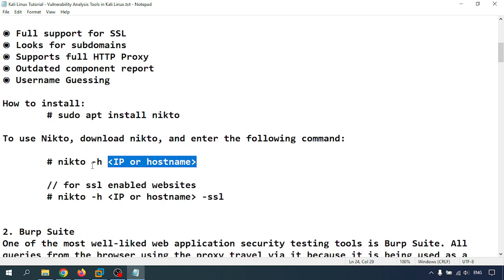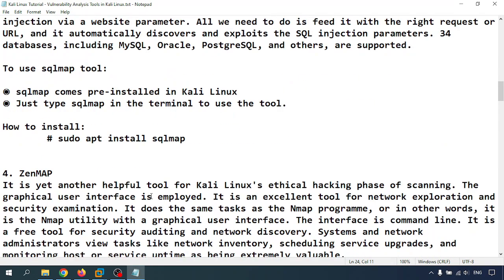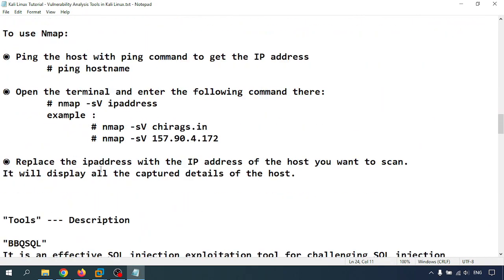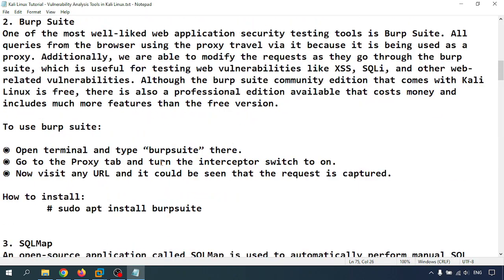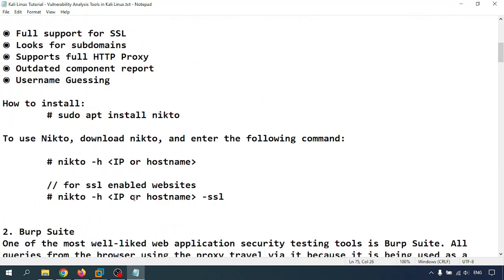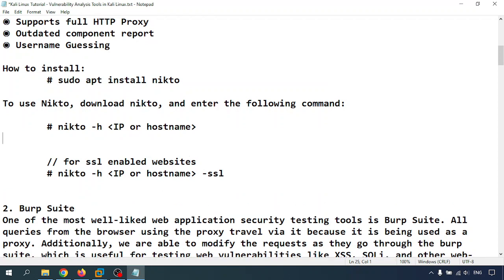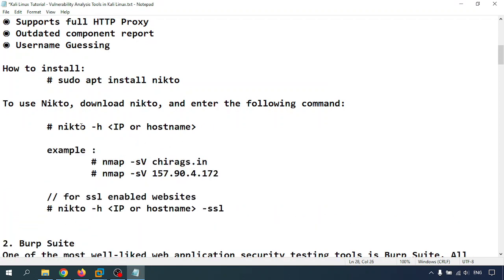For example, we can run nikto -h Chirags.in, or nikto -h followed by the IP address of this particular website.